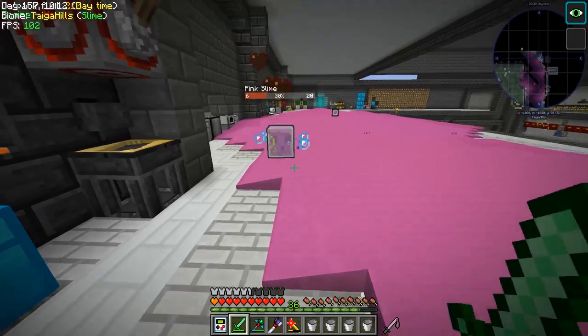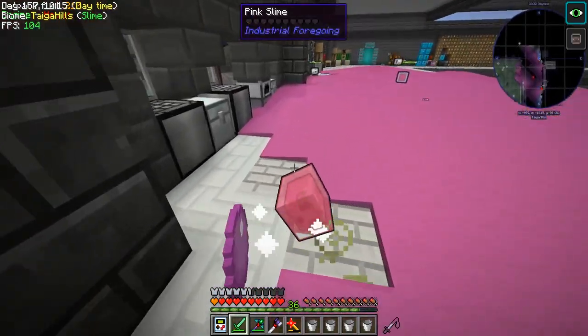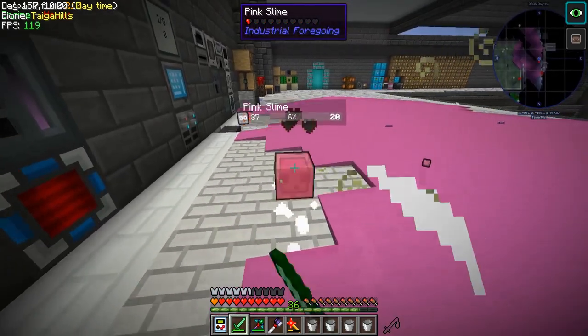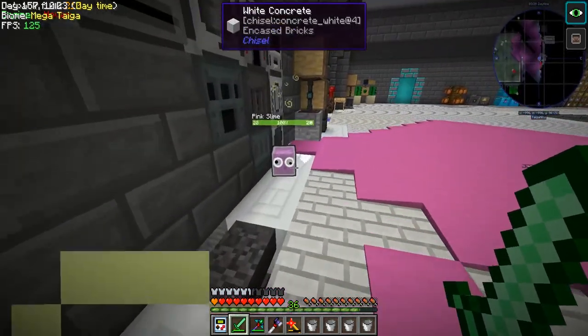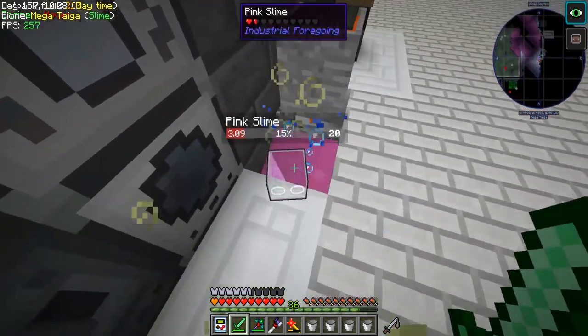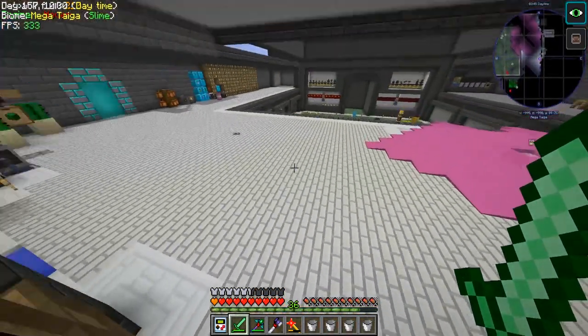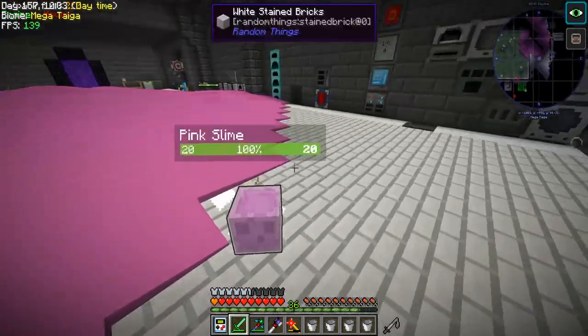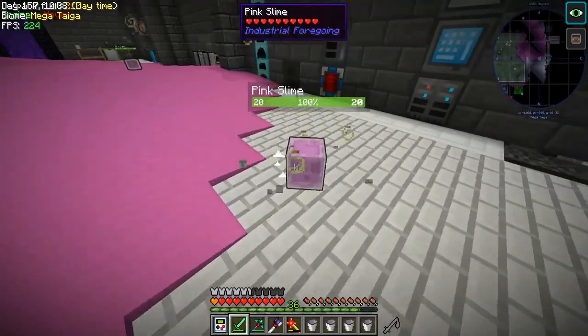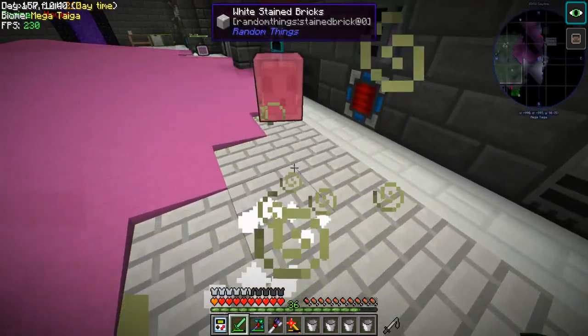And they do have some health on them. They ain't your typical pink little slime. He's got googly eyes! Give them to me. What? Oh, I thought he just went into the block. That was kind of trippy. Yeah, yeah, got him.